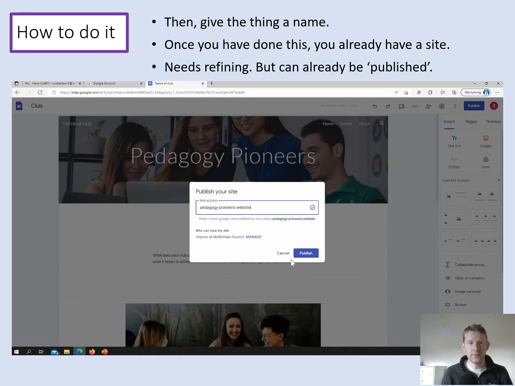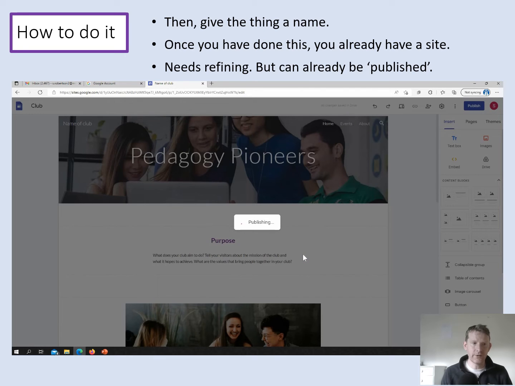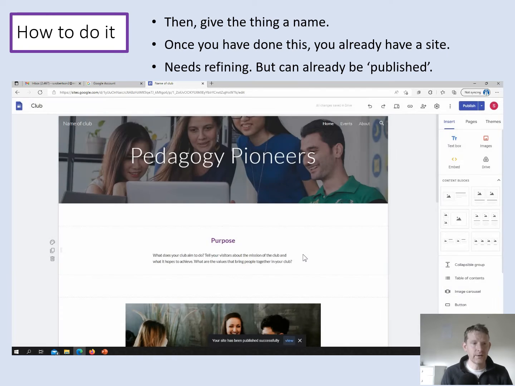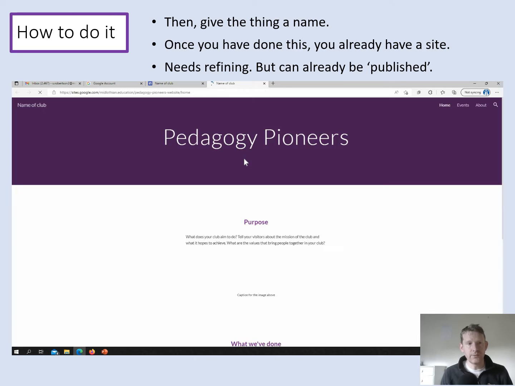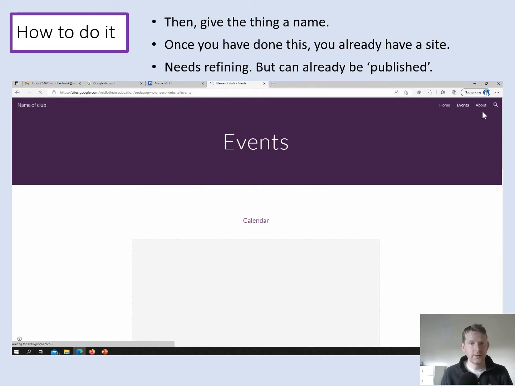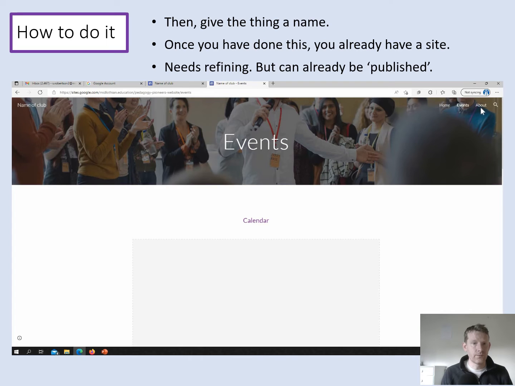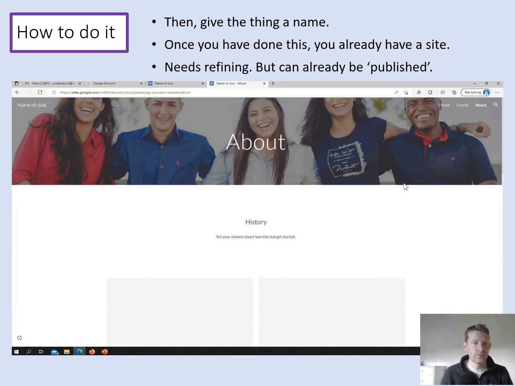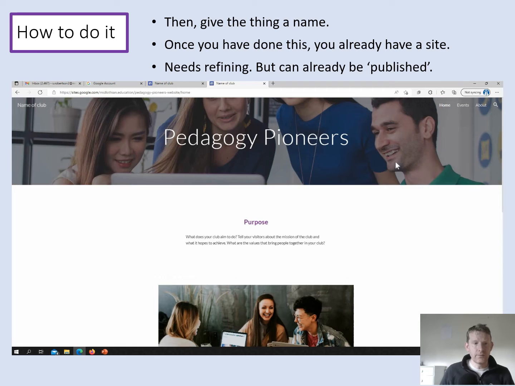And that's effectively it. You've gone from an idea to a template to a functioning website, which isn't particularly relevant, but it does work in just a few clicks, and you can view it as a preview. That's what the website looks like online, and all the navigation elements already work. They're already in place. You've just got to change the name to what you want them to do. So it needs refinement, but it is effectively a working website.